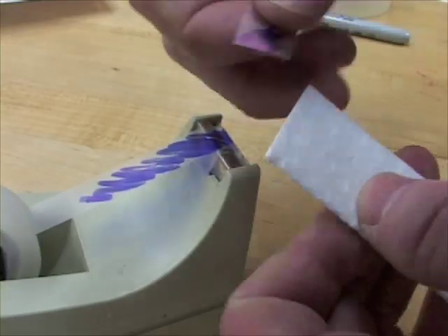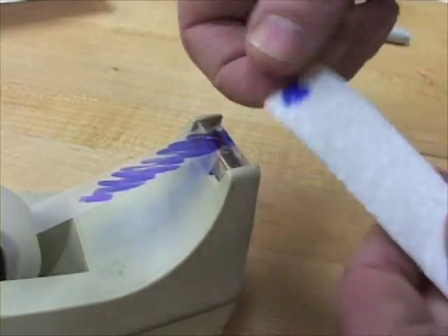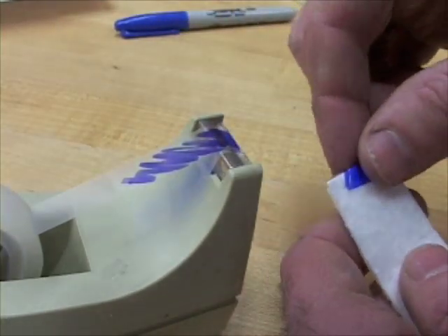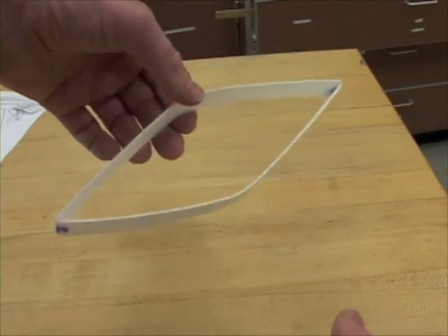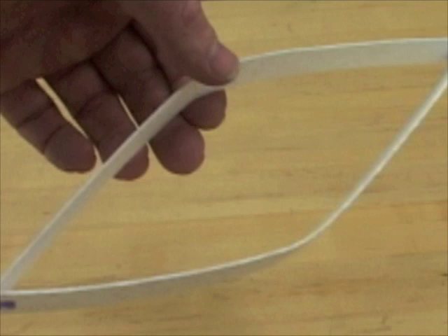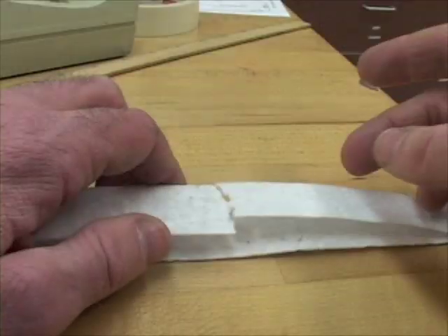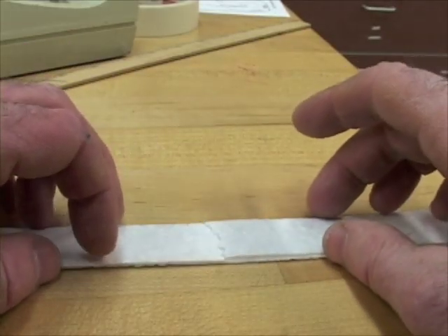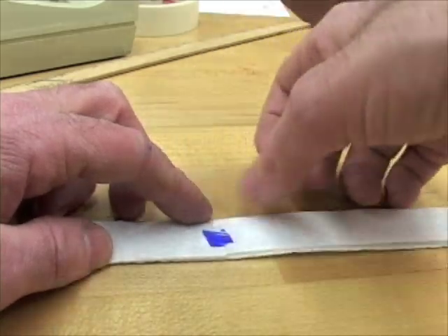Use small pieces of clear tape to tape the ends of two foam strips together. Transparent tape is the lightest weight and best for flying. The glider will not fly as is — you have to curve it so it stays open a little, about two inches or five centimeters, as you hold it sideways like this. Be careful; you'll see just how delicate this foam is. If it does break, fit it back together exactly and tape it with as little a piece of tape as you can. There are also two more strips for another glider.